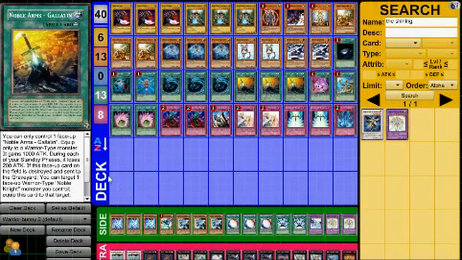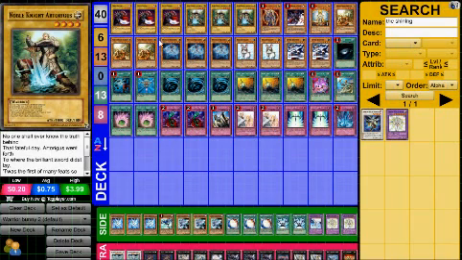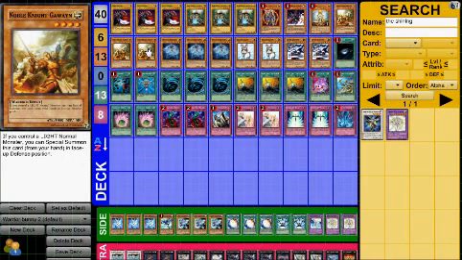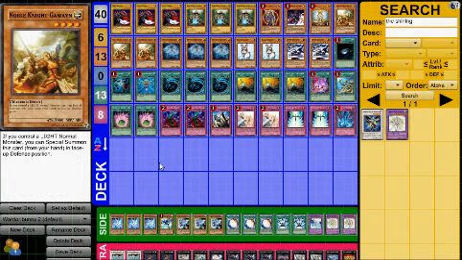But for the sheer fact it gives an attack boost, and if I have drawn one Artorigus or one Gawain and there's something with 2500, 2600, 2700 attack, all I gotta do is go Gallatin, and they're set. And if your opponent MSTs it, it comes back equipped to that same monster. So it's really a minus for them if they waste their MST on this.